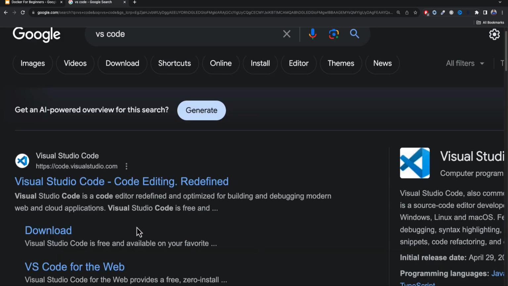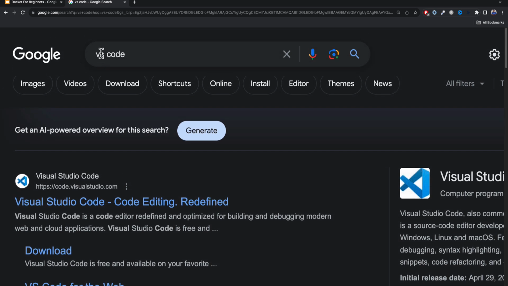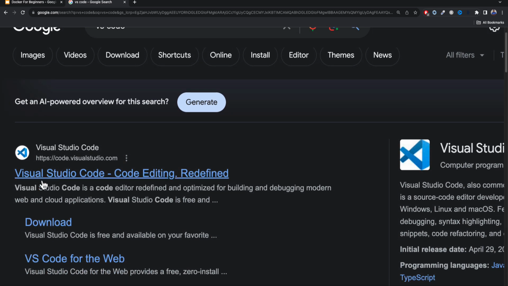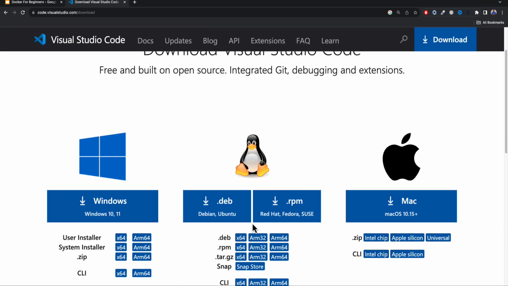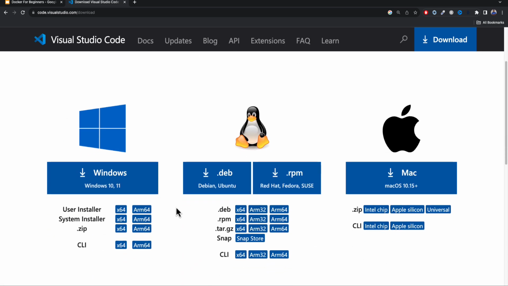Okay, next I'm going to show you how to install Visual Studio, or at least direct you to the right place. If you go to Google and say VS Code, usually the first link that you see here, that is what you need. Go ahead and click the first link or just go straight to download, and voila. So you can download here depending on your machine. There is Windows 10 and 11, and go ahead and get the correct installer that you need. Okay, so if you're Debian or Ubuntu, or Red Hat, Fedora, or macOS, then you go there.